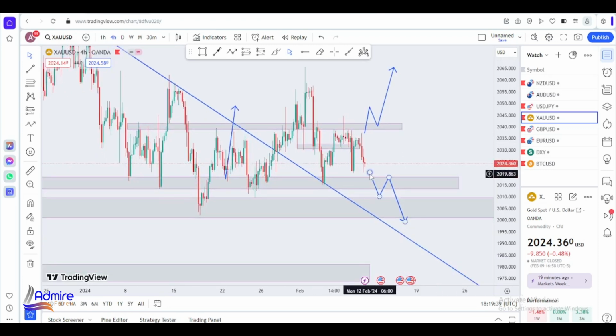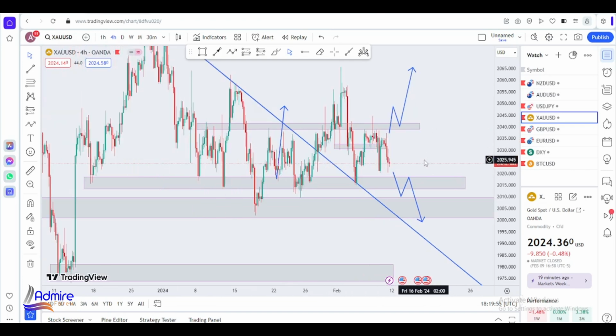It's safer to trade gold off those areas because as it stands, gold is actually ranging. Even when we had a breakout of this, we had been anticipating bullish continuations, but it is what it is. Price does its thing. We can't really fight price. We have to wait for price to play out before we react.